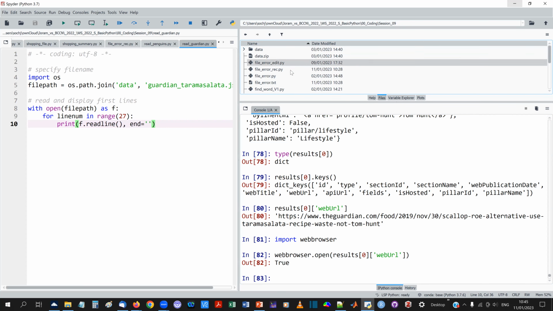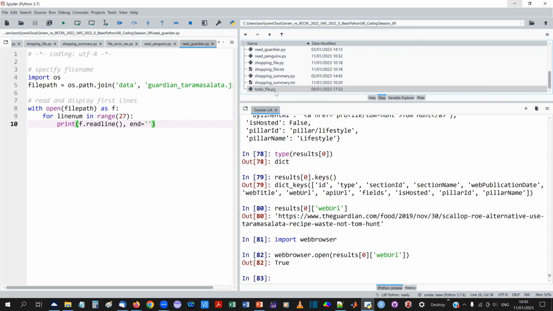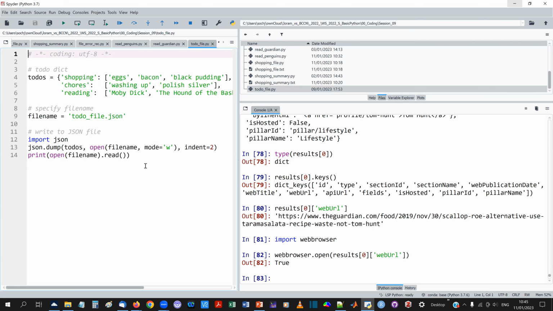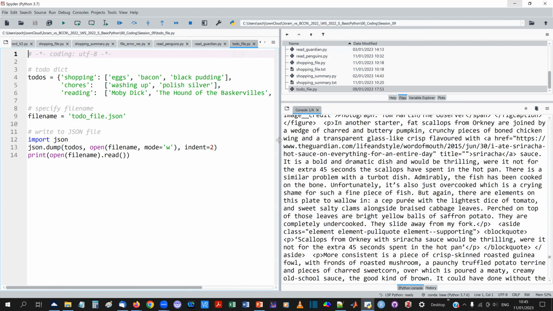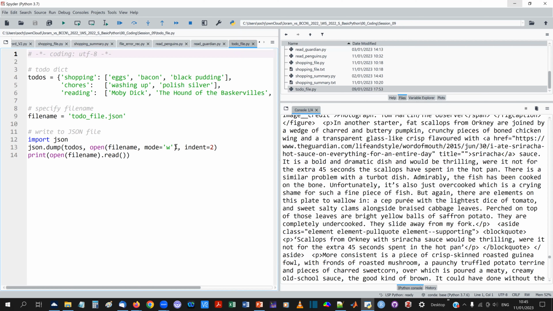So as a last example for today, I want to show how to write into JSON files. So I'm here defining a dictionary. The dictionary has three key value pairs. The labels are shopping, chores, and reading, and each value is a list of things that are to be done. And I want to write this into a file called to-do-file.json.